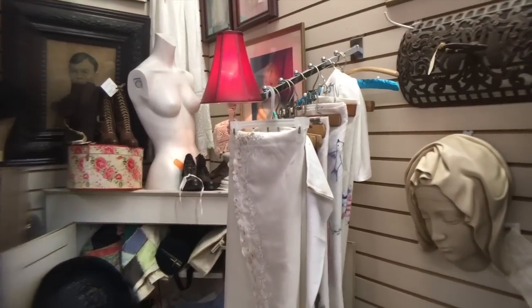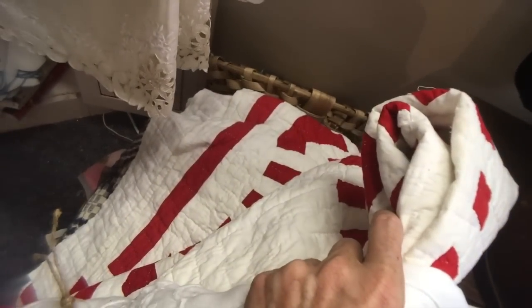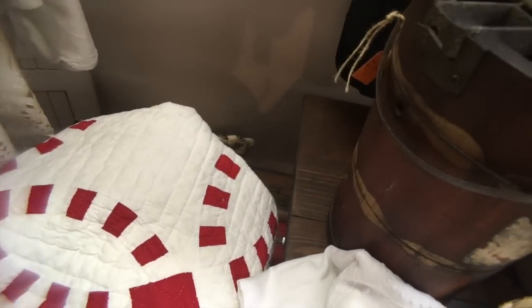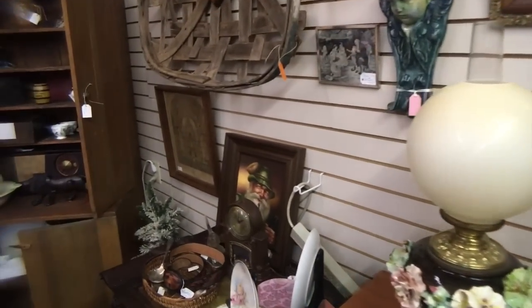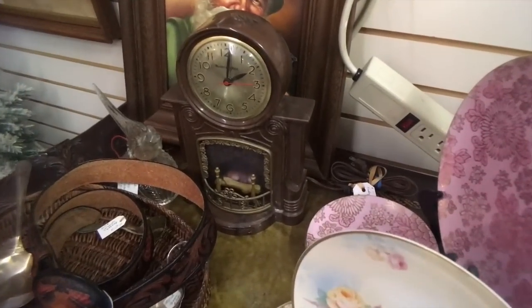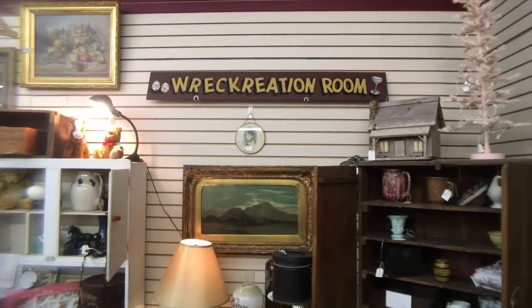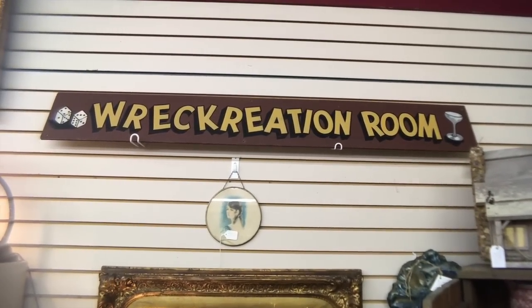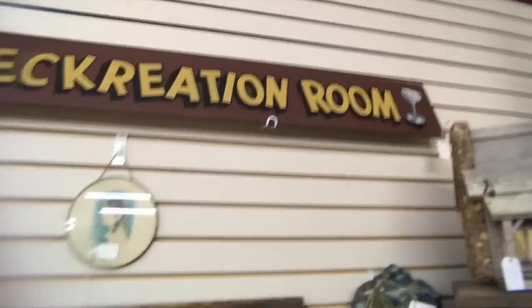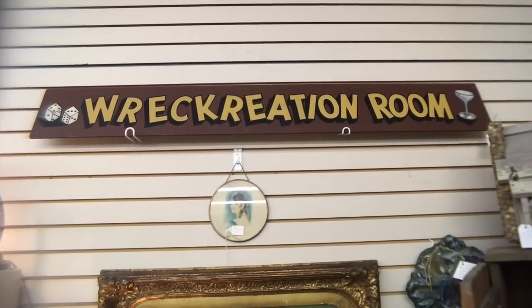I'm pretty happy with this space - it's got some neat linens and a nice red and white check quilt. This one's $120, that's probably about right because it's an interesting pattern. But what I really like besides Mr. Santa Claus and the happy German and the swinging clock - which if it was plugged in you'd see the motion lamp making that burn like a fire - the thing I'm really excited about is this sign that says 'Recreation Room.' This is the kind of kitsch, fun, big stuff that helps me draw people into my booths at shows. I've been kind of lacking anything like this lately and it's priced at $69. I think we'll see if they might take an offer - it's a really fun thing from the 60s, probably from a lounge.